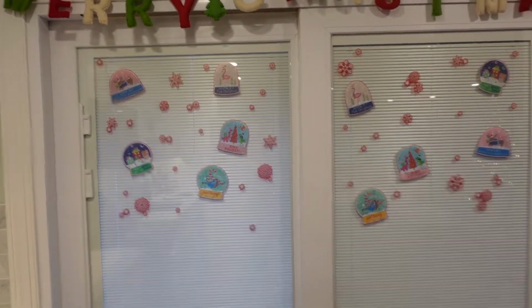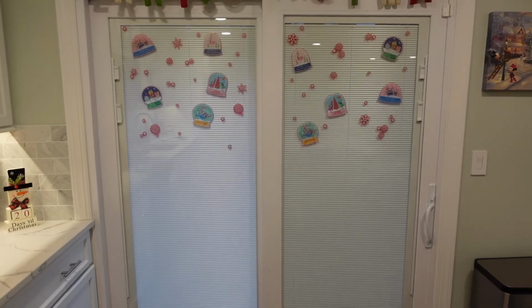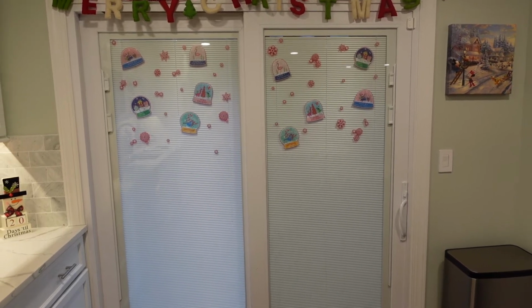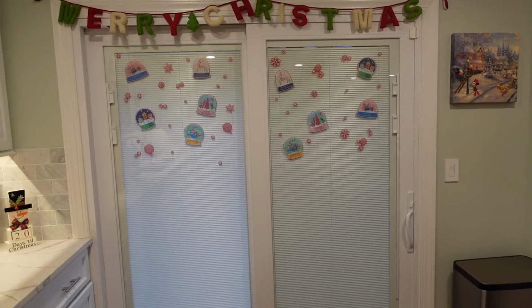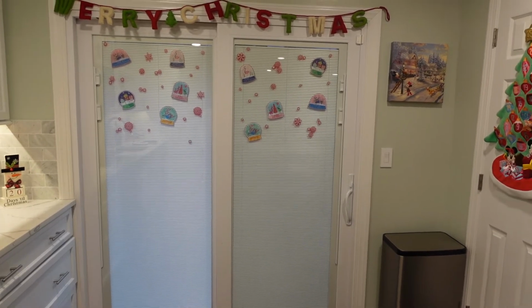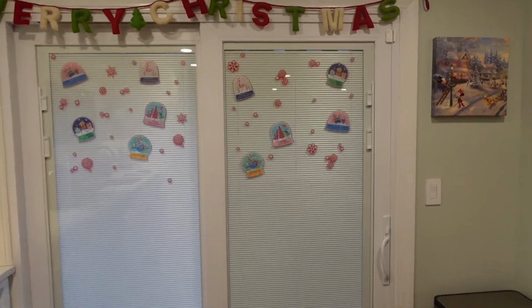Now all of these stickers, well, they're actually Clings. They were on the entire door. If you watch that clean and decorate with me, I do have it on the entire door, but because the kids like to play with them, I worry about them putting them in their mouth, so choking hazard. So I've just moved them to the top where they can't reach them. So not my favorite look, but it's still cute. It looks better when it's on the full doors. Maybe next year. It's really the baby. Winnie, not so much, but the baby likes to pull at them. So better safe than sorry, right?